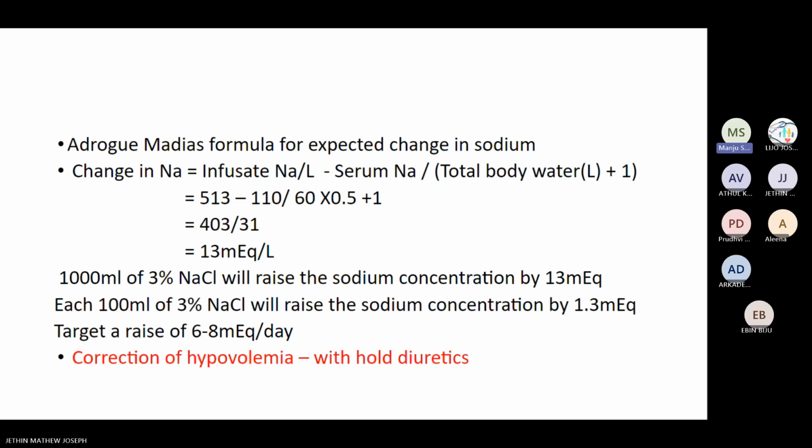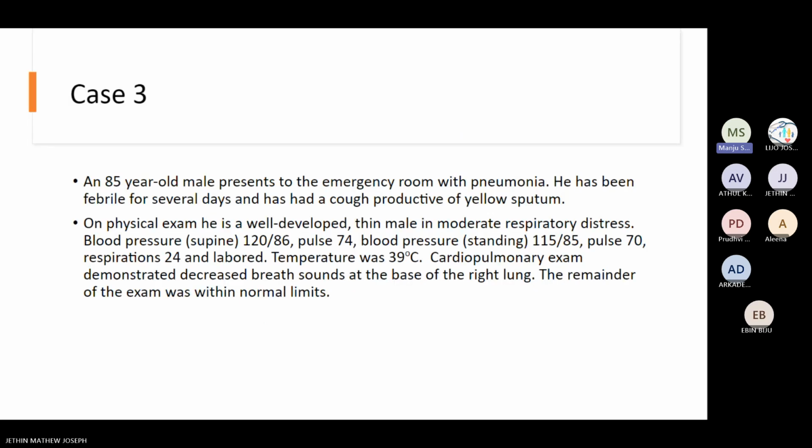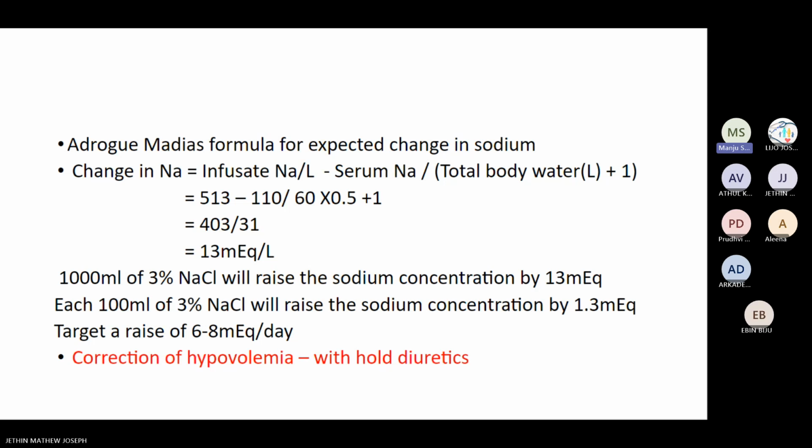Just for the sake of practicing the formula, I've once again given the formula here. Suppose we want to give this patient 3% NaCl. The change in sodium that will be expected with 1 liter is around 13 milliequivalents. So with each bolus of NaCl that you give the patient, you expect the sodium to rise by around 1.3 milliequivalents. Patient is again having acute symptoms with severe hyponatremia. So definitely you want to give her a bolus. But each bolus you give, you're going to anticipate the sodium concentration to rise by 1.3. So I give two boluses. I know that I'm anticipating at least a correction of around 2.6.